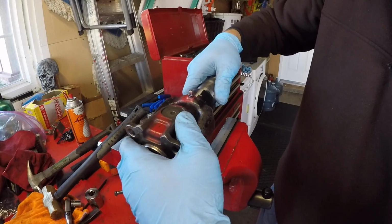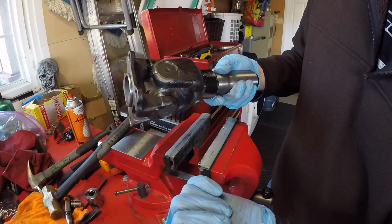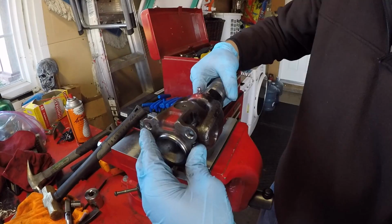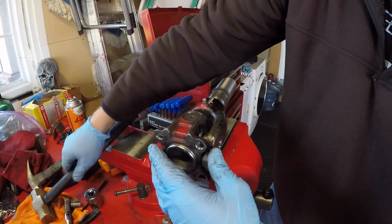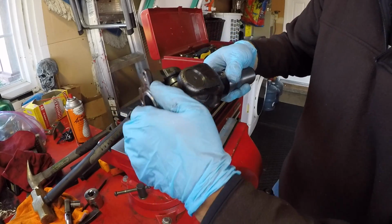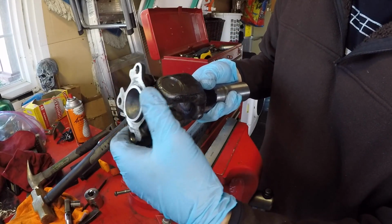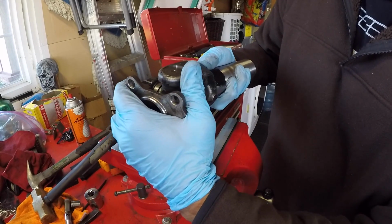Getting better already. Remember, the snap rings are in place, so the bearings cannot be forced back out. They're basically just being forced back up a tiny bit. There. That feels great. Brand new bearings, so we don't expect it to be sloppy. Not at all, but very, very smooth and easy. This way is much stiffer.